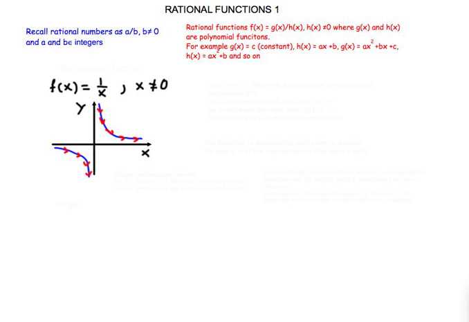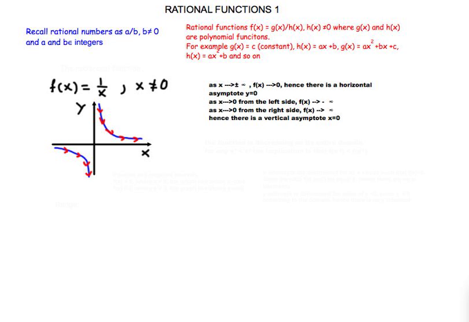Okay, so the features of this graph are listed here. As x is approaching positive or negative infinity, the values of function f of x are approaching 0, which means that as x is increasing, as we read from left to right, as you continue increasing along x values, you'll see that the graph will be getting closer and closer to the x-axis.